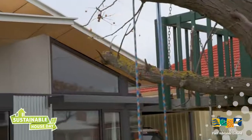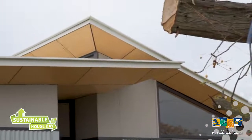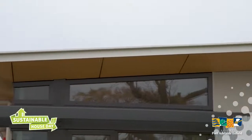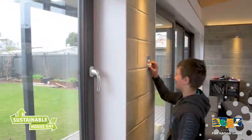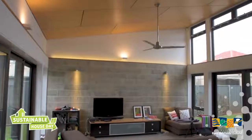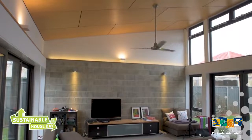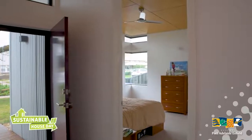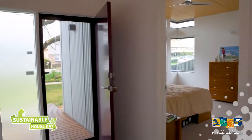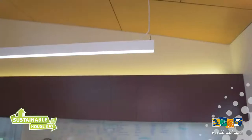Every square metre of this house has got a sustainable element to it. It's a really high spec house. This house was sort of designed for us. We didn't pick it out of a brochure. It was very specific and it was sort of tailored to our wishes and desires. So it definitely doesn't look like a straw bale sort of evolved out of the earth type house. It's quite a clean and modern house with sort of very square lines.